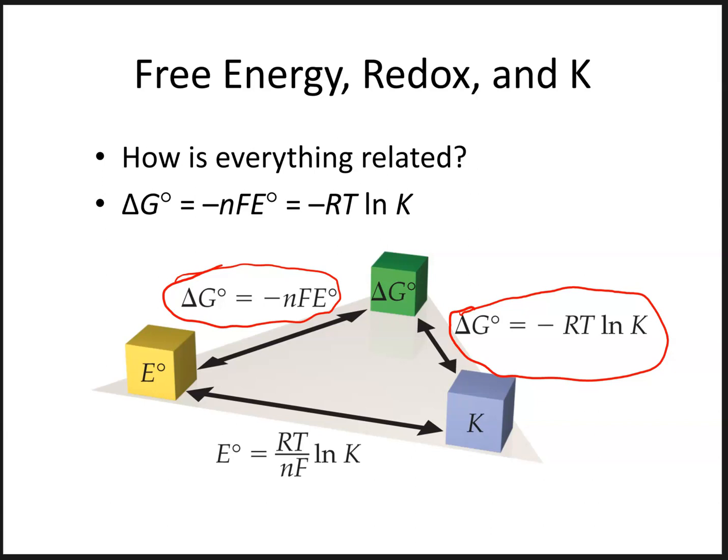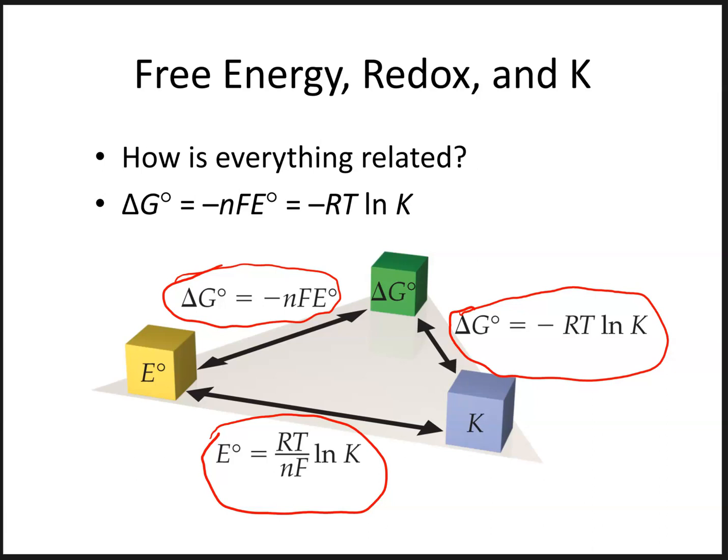We also see, similarly, that the standard cell potential is equal to RT over NF ln of K. That is, equilibrium occurs when reactions no longer have energetic drive. And we've talked about this before earlier on in the course of the semester, but this does a rather nice job of tying everything together. Now, this relationship ties in essentially 5 chapters worth of material here. And so knowing how these 3 concepts relate to each other is the major thrust of what we've been studying all semester.